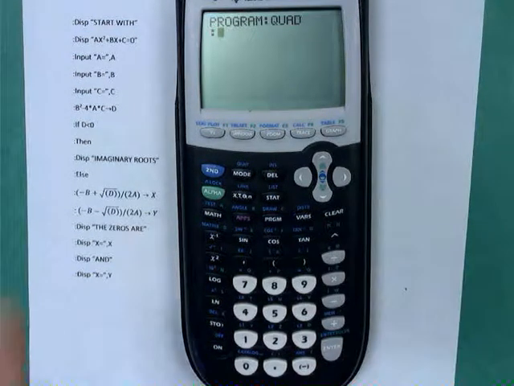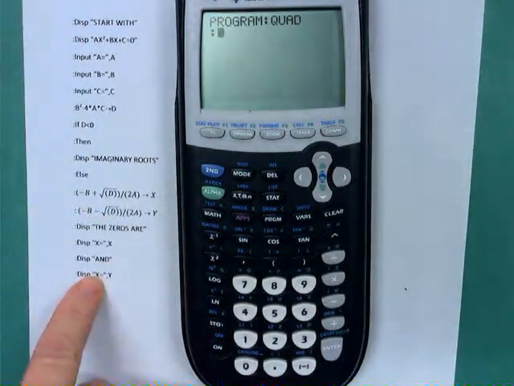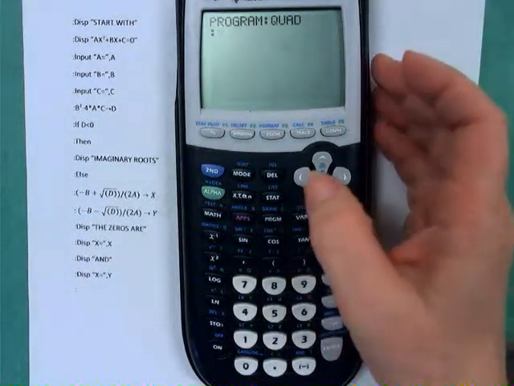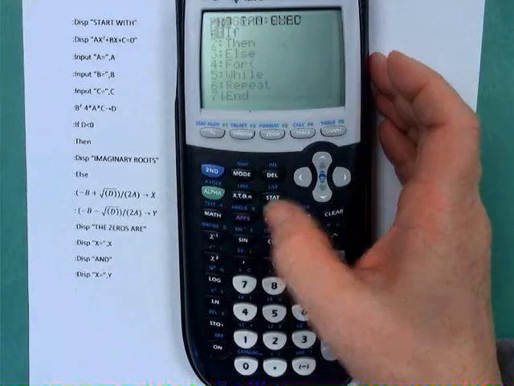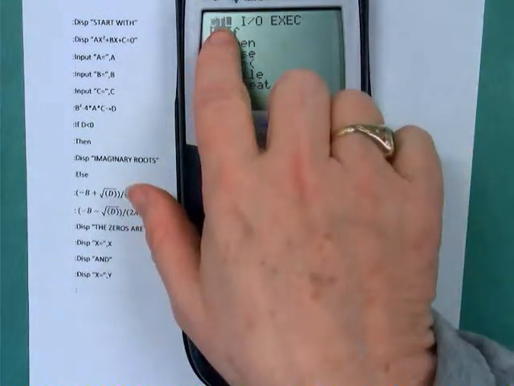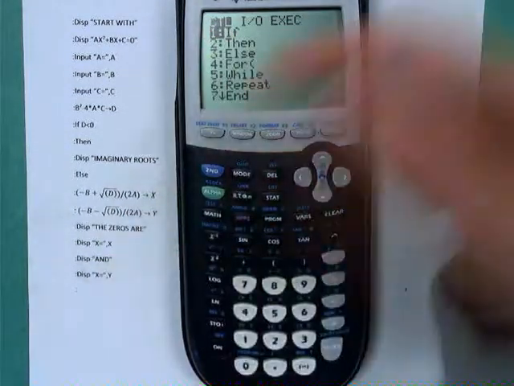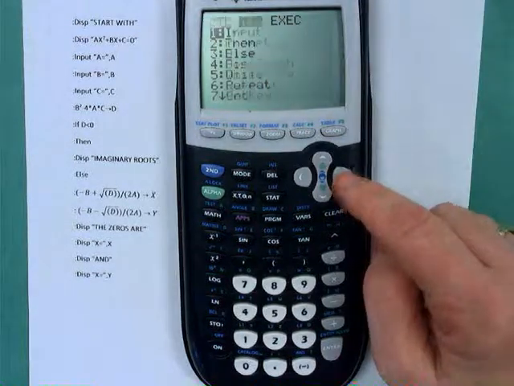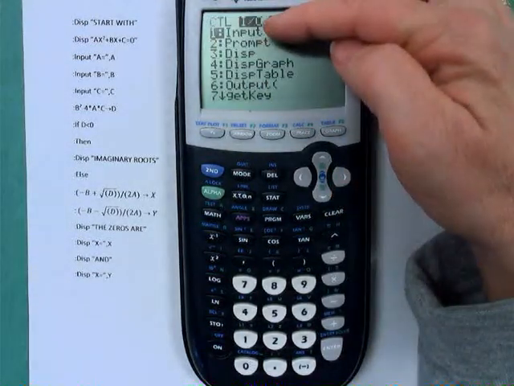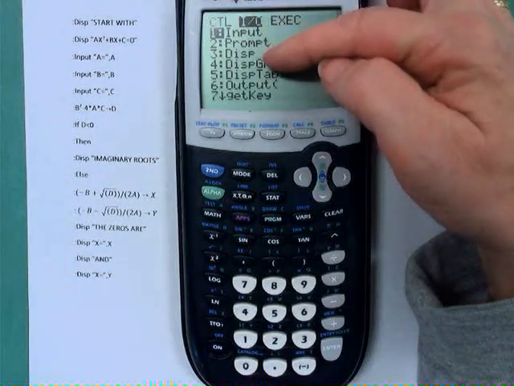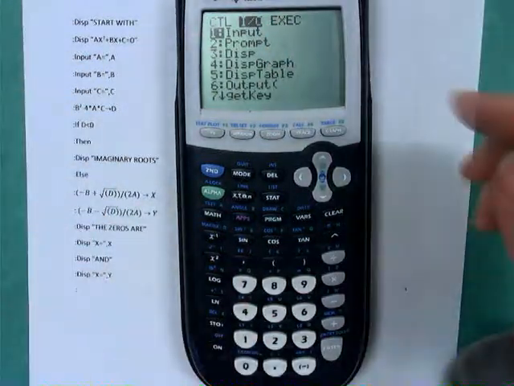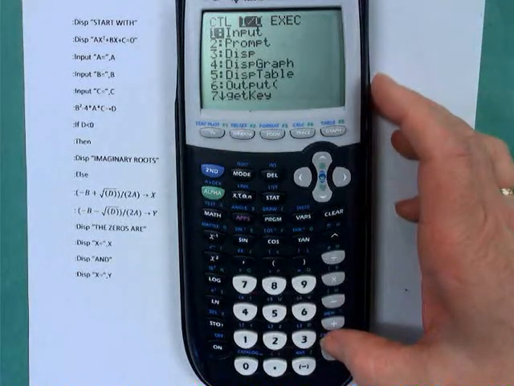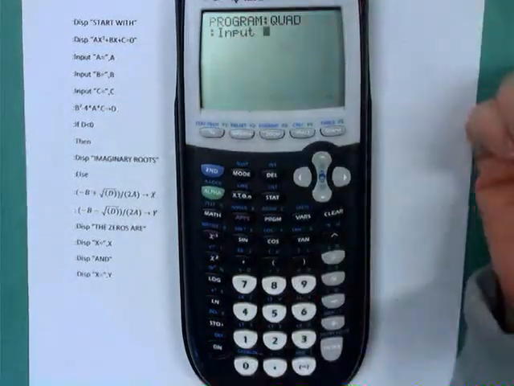You'll find all of these codes over here. You'll find the control or the input and output in the program button again. CTL is for control commands. The if, the then, the else, and others are in there. IO are for the input commands. Input, display, prompt that you see over here, you'll find in there. For example, I just pick the one I want and hit Enter, and it will show up on the screen.